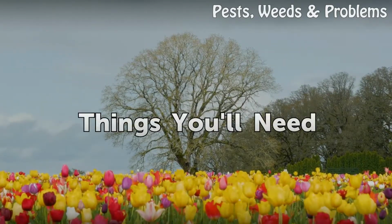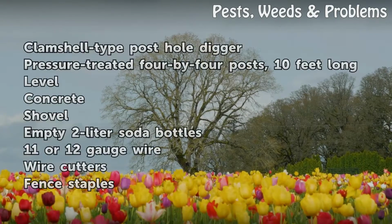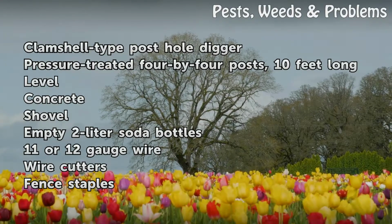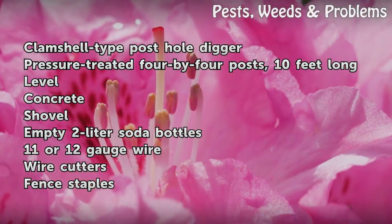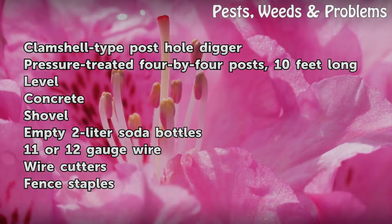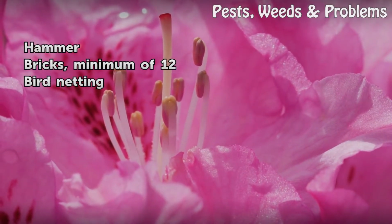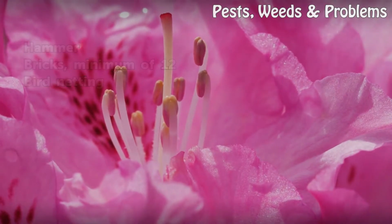Things you will need. Clamshell type post hole digger. Pressure treated 4x4 posts, 10 feet long. Level. Concrete. Shovel. Empty 2-liter soda bottles. 11 or 12 gauge wire. Wire cutters. Fence staples. Hammer. Bricks, minimum of 12. Bird netting.